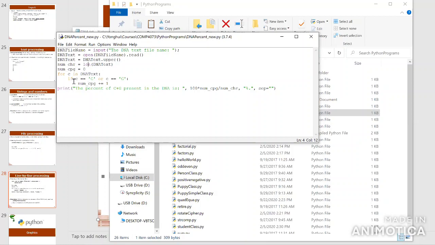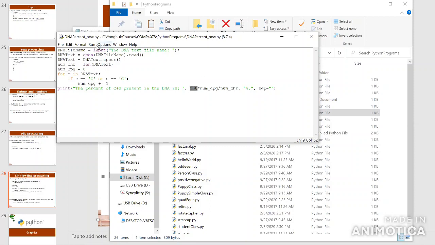Then I count how many C and G are in the text line. Once I have the total number of C and G, I divide that number by the total number of characters times 100. That will be the total percentage.